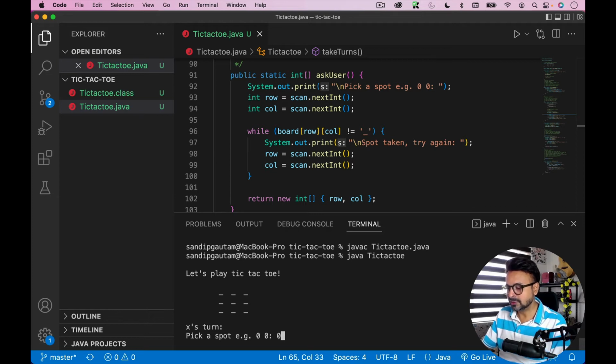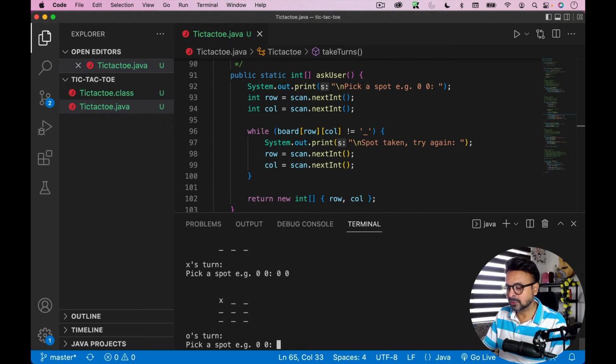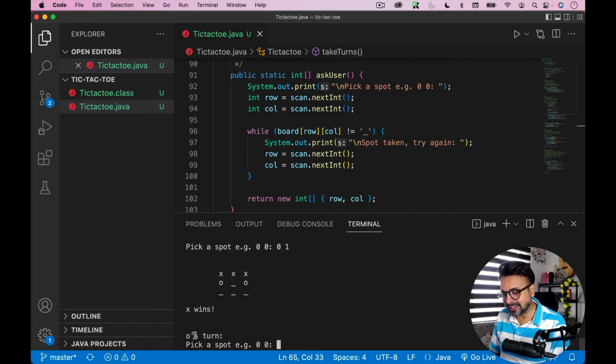Okay, let's play. So I'm going to make X win. Okay, 0, 0. Then O is going to pick the first row and first column. Okay, very good. Now X is going to take the 0 and 1. Okay, or maybe let's take 0 and 2. Okay, good. Now O is going to take 1 and 2, say suppose. Now I'm going to make X win, okay? And you'll see that. So I'll pick 0 comma space 1. See that? X wins. But you see one thing which is happening again, O is taking the turn.